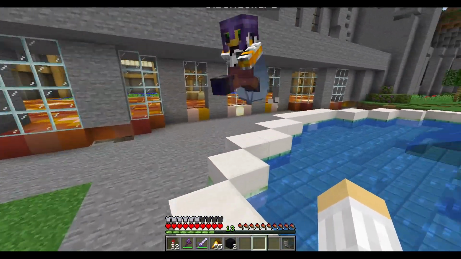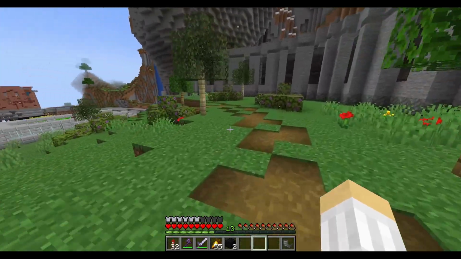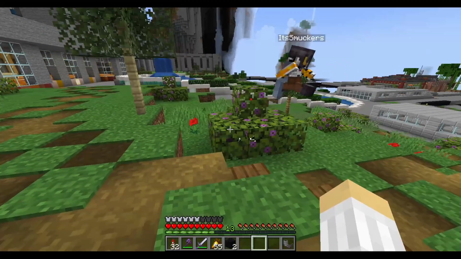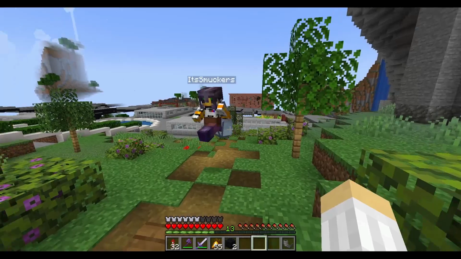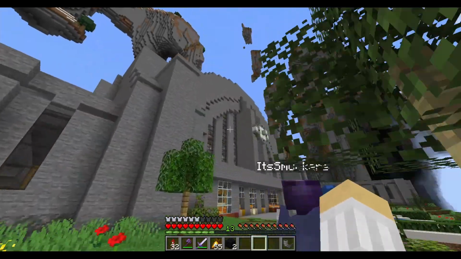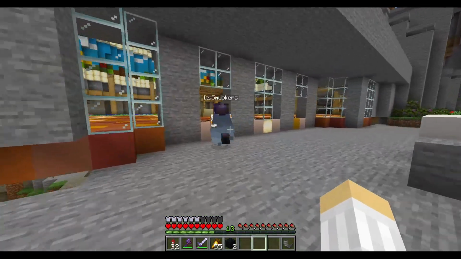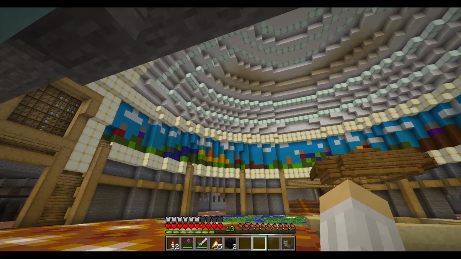And then nice little paths along these little garden areas. Nice flowers, not too much grass. Didn't want to overdo it. And then we just wanted the focal point to be the building itself. And then we'll head in here. Catches me off guard every time.